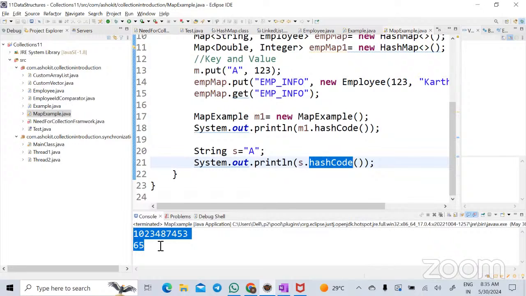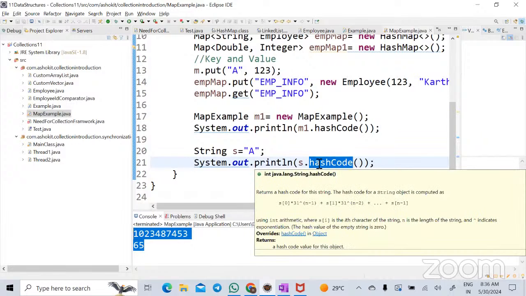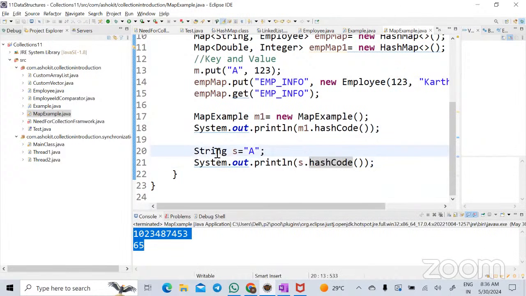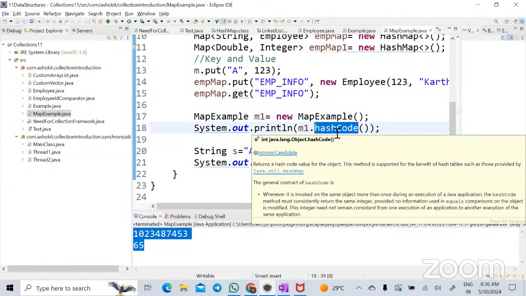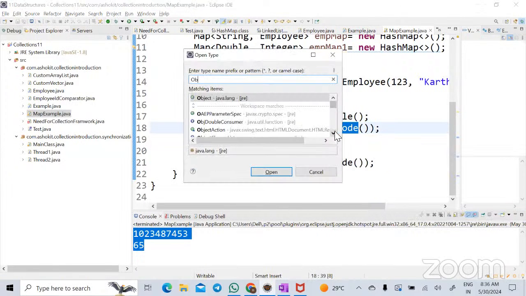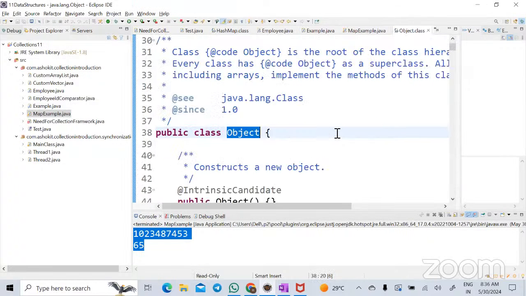In which class has it been overridden? In the String class. So in the String class they might have overridden the hashCode method and done some logic. By default, whenever you're printing an object, which class's hashCode method will be called? The Object class.